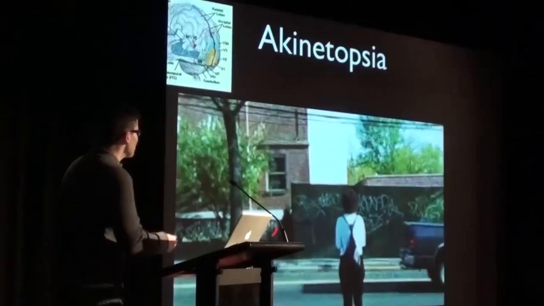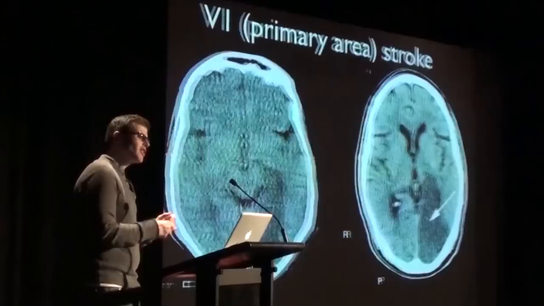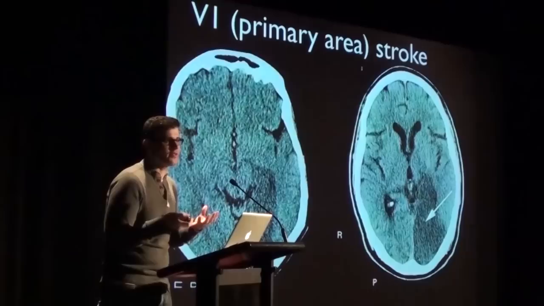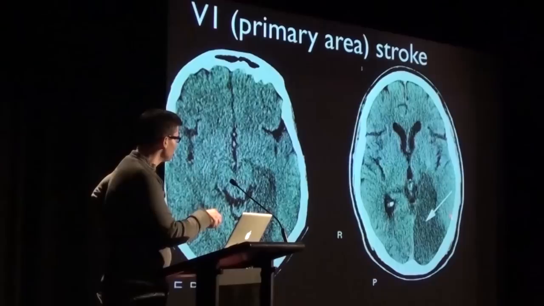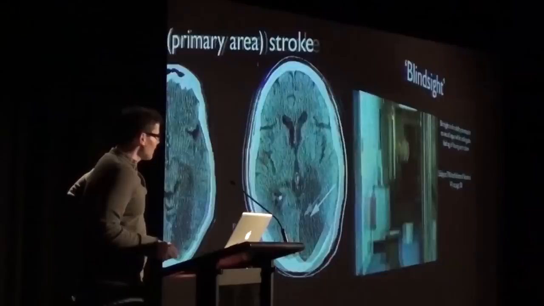But this is one of the cases in which we were actually able to understand about visual lesions and their effect on the brain. However, I'm going to talk to you now about one more that's probably the most interesting of all of these. Because you would think, wow, if you have a stroke and you take out your primary visual cortex, this is an MRI image of a patient of ours, and he's actually lost all of his primary visual cortex at the back here from a stroke. But some of these patients have some very strange phenomena.